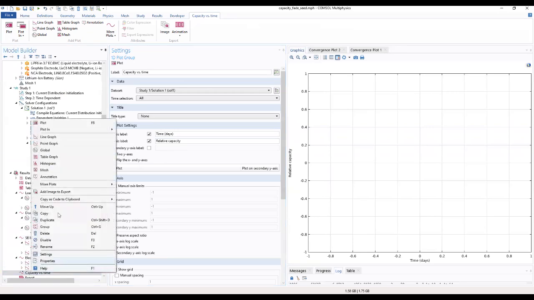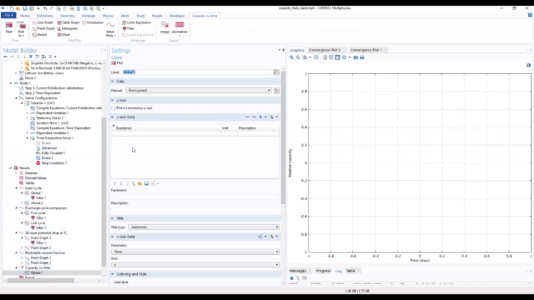Go ahead to add global. This becomes Q minus 1. Q score share 0, 0.